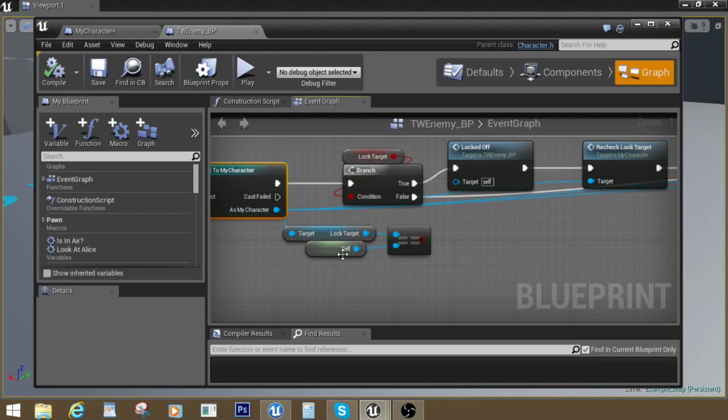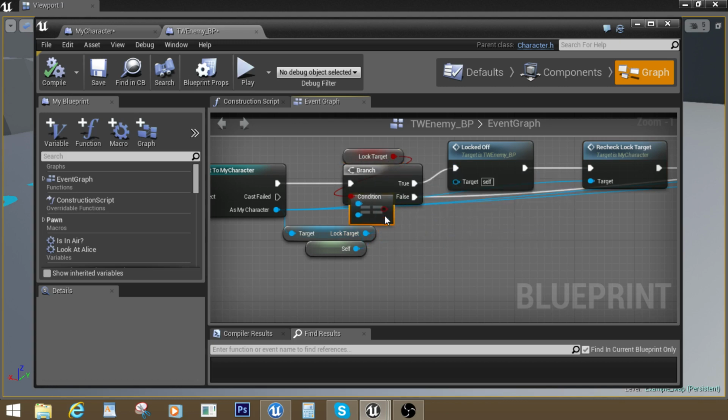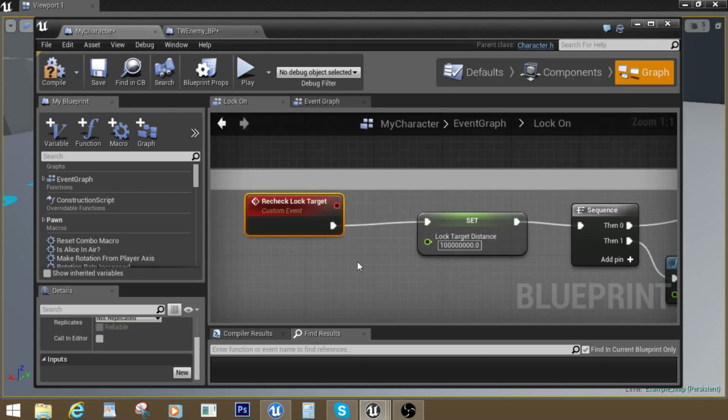This enemy here, is the lock target equal to that? And if that's true, then I basically cast off again and tell them to recheck lock target. And then theirs also gets set here, but like I said, that's that thing where I pulsate, and I'm going to show the decal on the ground, but you could set it up like here, with this one here, and then just the recheck lock target, I call that one.